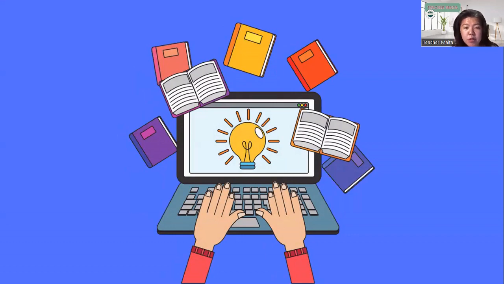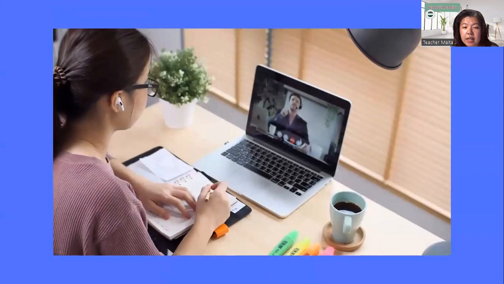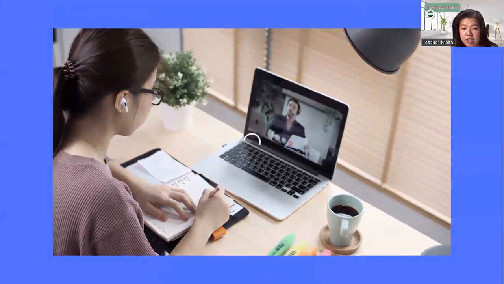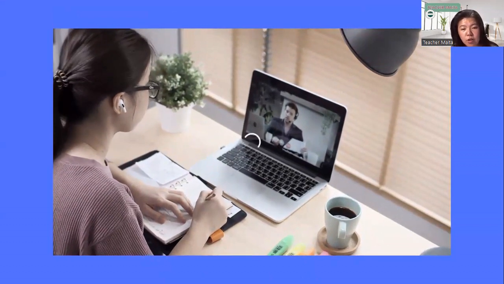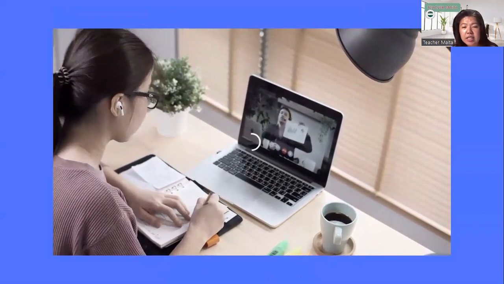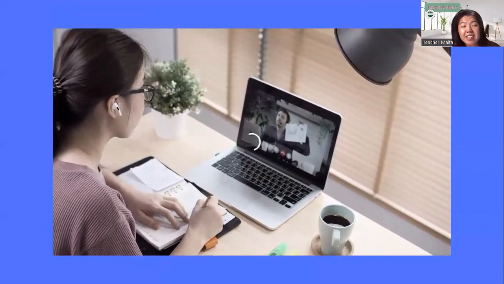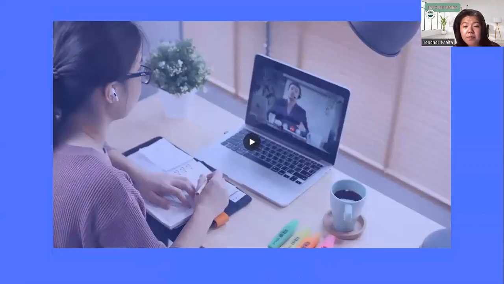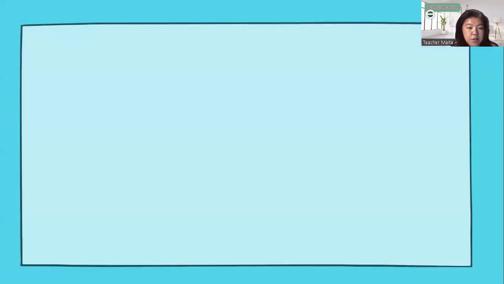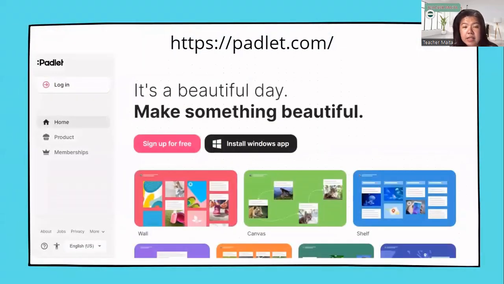Let me show you how we do our classroom. This is what we ideally want. Like the teacher's there talking, the student is here listening, she'll take notes, she'll answer back if she needs to, ask questions if she needs to. We're hoping this is what we want, ideally. We get this. Half of them open their video, half of them don't. But I love my students nonetheless. I don't know if they're listening to me. I pray that they do.